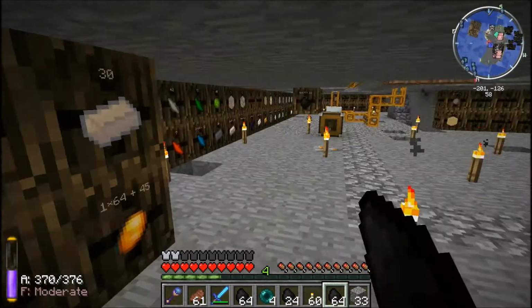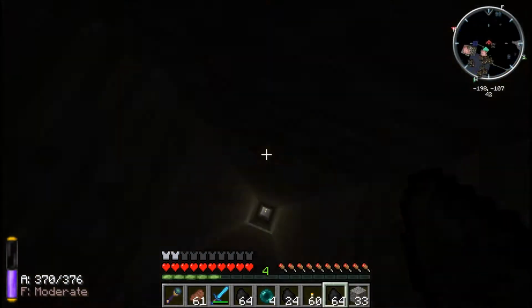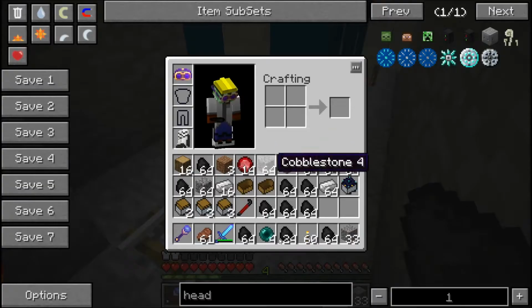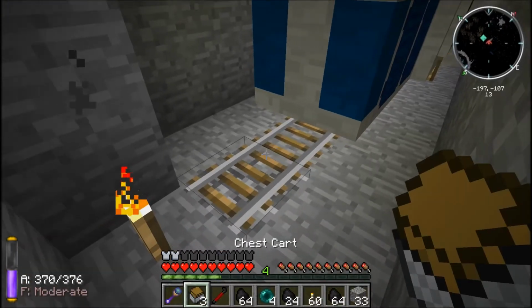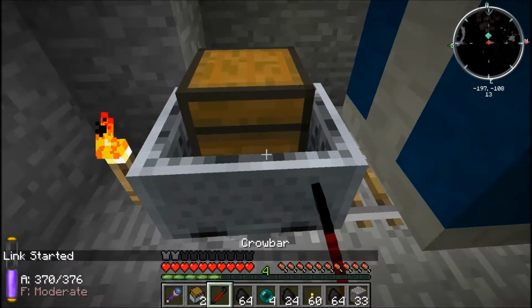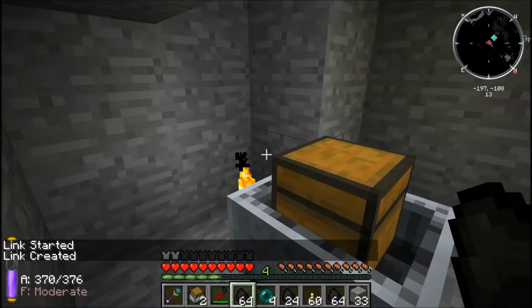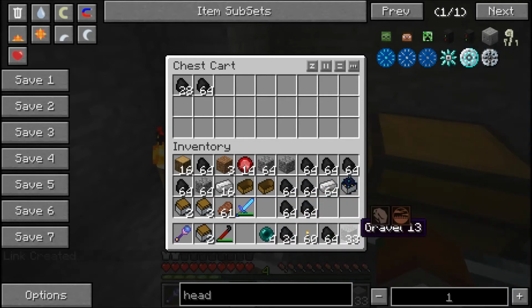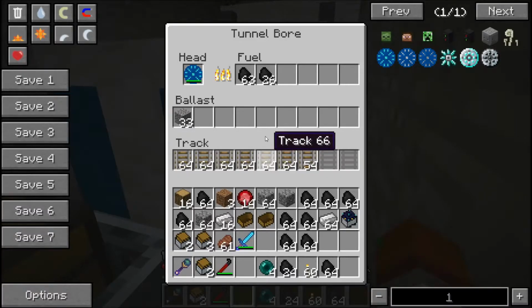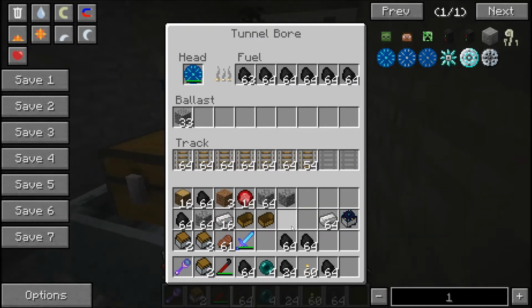But anyway, that's full enough, so we're now gonna go down and I will finish explaining how the bore works. So, what you're gonna want to do, unless you plan on following this thing the entire way, is get a chest cart, shift and right click until it says link created. You click one then the other, doesn't matter which order. And now, if I put coal in here, it'll eat it up, and gravel it'll also eat up. Now it'll automatically put gravel in here and real coal in here, and I'll just fill this with charcoal.